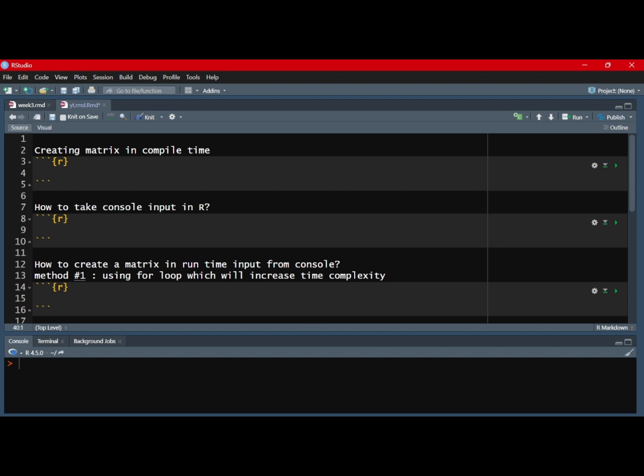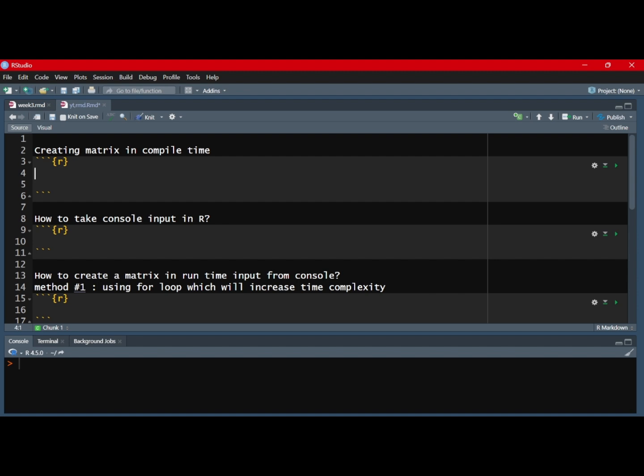Okay, so let us begin with creating a matrix at compile time. There are different methods we can use to create a matrix, but the basic idea of creating a matrix is simple.